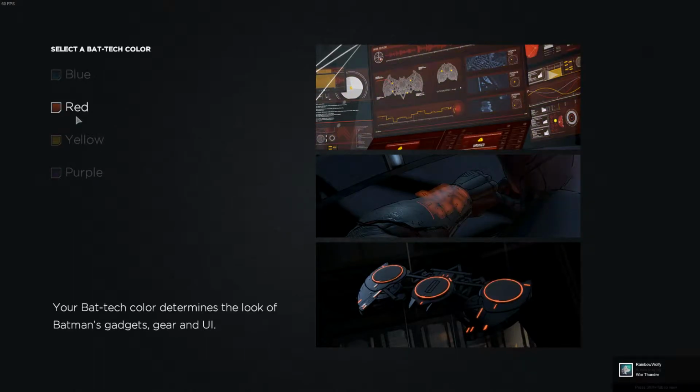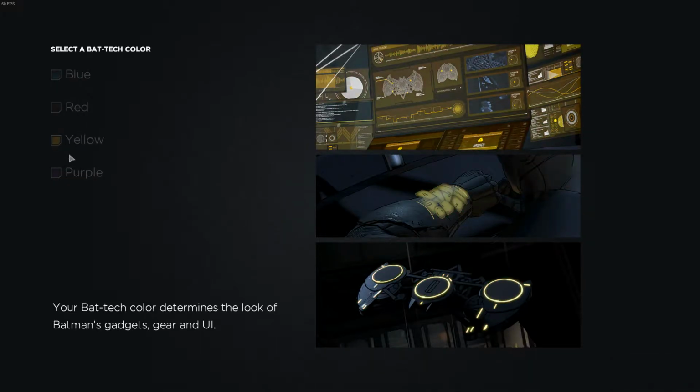Batman tech color. Purple looks pretty cool, but so does red. I'm gonna rock with our channel color, red. Red's my favorite color, but purple looks pretty cool as well. Okay, I'll be quiet. Just so you know, whenever a cutscene's going on, I'll always be quiet, so if a cutscene's rolling and I'm not talking, that's why.